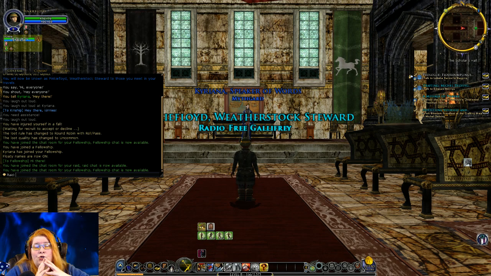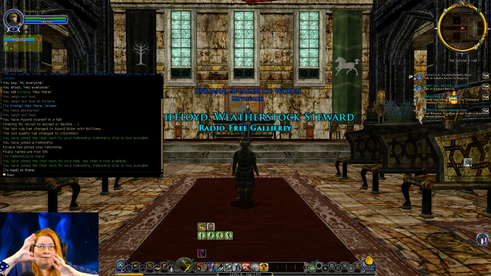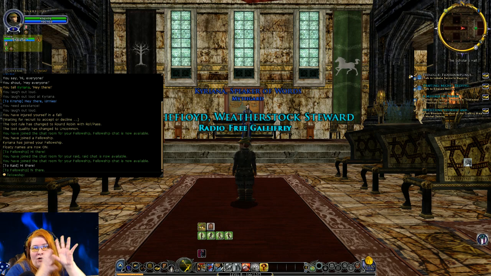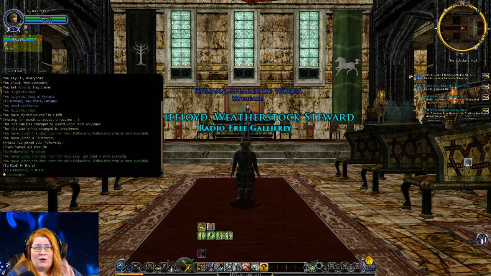Now, if you want to speak to just your raid, you do /RA, hit space, and it changes this output thingy down here to raid. And then you can type, hi there, and it goes to your raid. And only the up to 24 players in the raid will see that. Nobody else will. But you can still talk to your fellowship with a /F. So you can still talk to your local 6 people, and then your whole 24 if you need to. So it's really cool if you want to organize, like, this fellowship is just this particular group and they're focusing on this objective, therefore you want them to focus on this one thing.